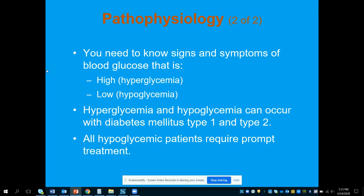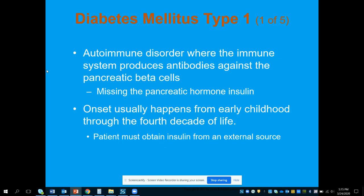As we progress through this, you're going to see that while both are dangerous, usually hypoglycemia comes on a lot faster and can lead to death a lot faster. So that's really where we're going to need some aggressive treatment. Hyperglycemia is still dangerous, but it usually takes hours or days to get to a certain point where it becomes dangerous. That gives us a little bit more time and doesn't necessarily require a whole lot of treatment in the field, even from paramedic providers. So again, we'll look at some treatments as we move forward in this lecture, but hypoglycemia is a lot more dangerous.